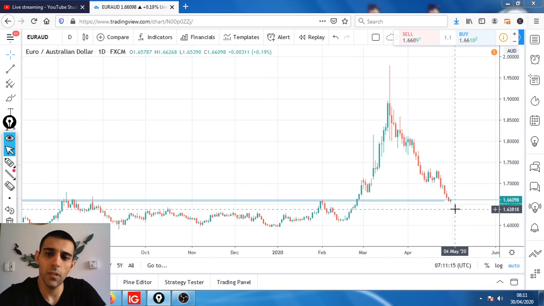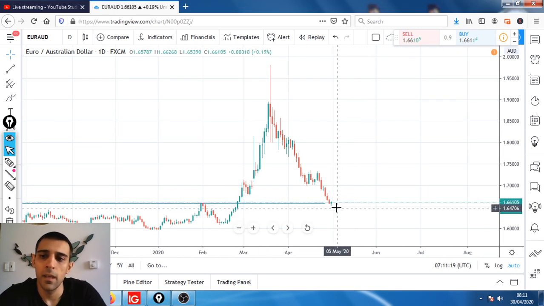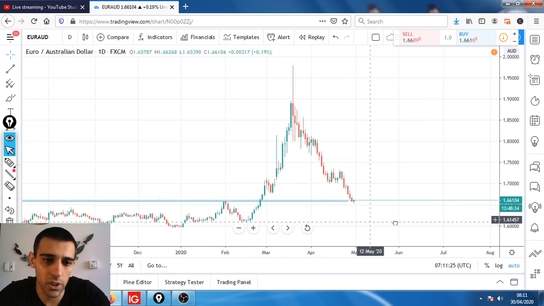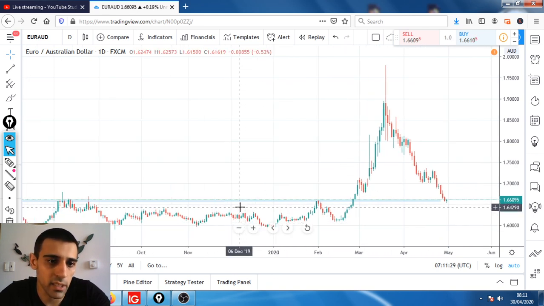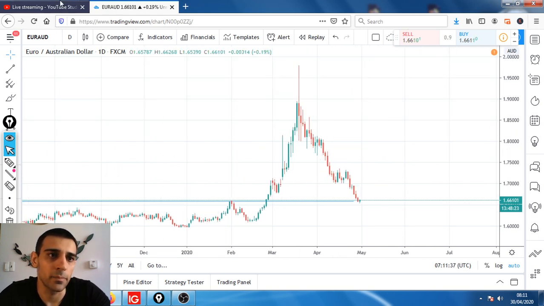So again, two potential entries, the one I discussed earlier, and the target is going to be at the 164.20 zone, which I already pointed out. The reason is that there is a lot of price action going on there, so that will be the next support zone. So I think that will be it for this one.